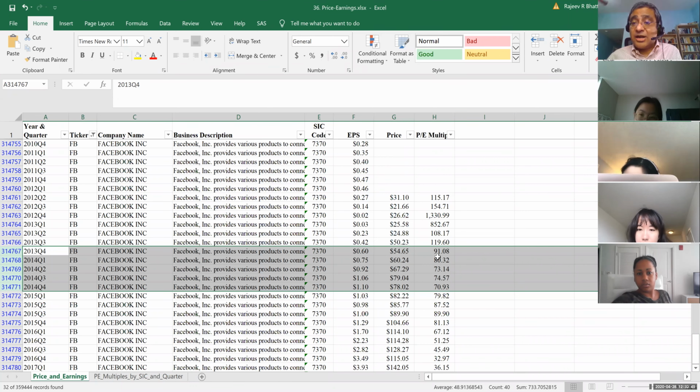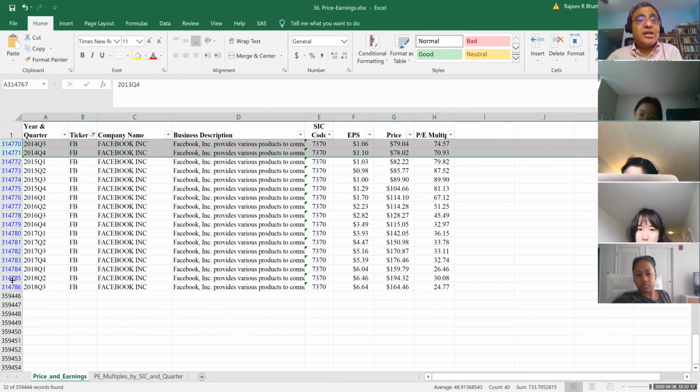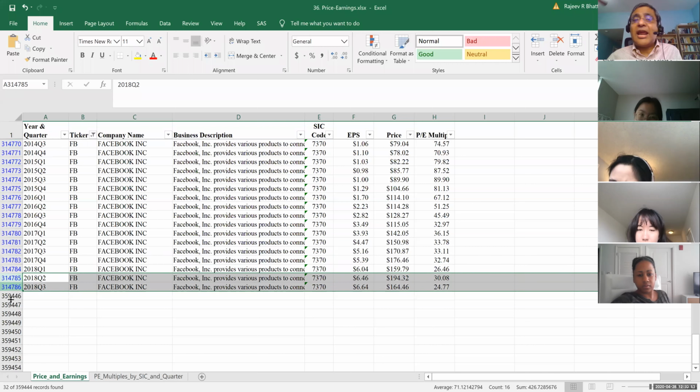It's a rapidly growing firm. Look at the numbers right toward the end of 2018. It's significantly lower, from the 70s and 80s to the 20s and 30s. And the reason is quite straightforward. Facebook's ultimate demographic is me and my family and my colleagues. People who are in our 50s and 60s. We are not growing. Many of you are not on Facebook.